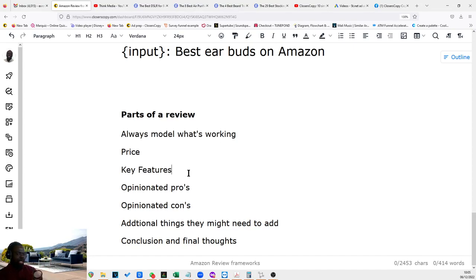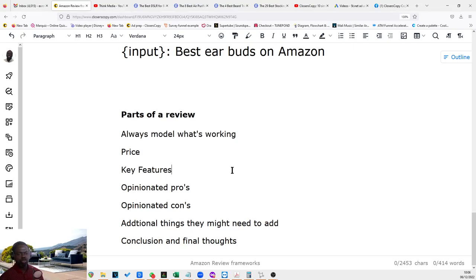So it needs to be clear somehow in your framework what the generic term for the item you're trying to review is. Now, this may differ for certain generic items that have been around for ages, and the AI is able to pick up what that is.